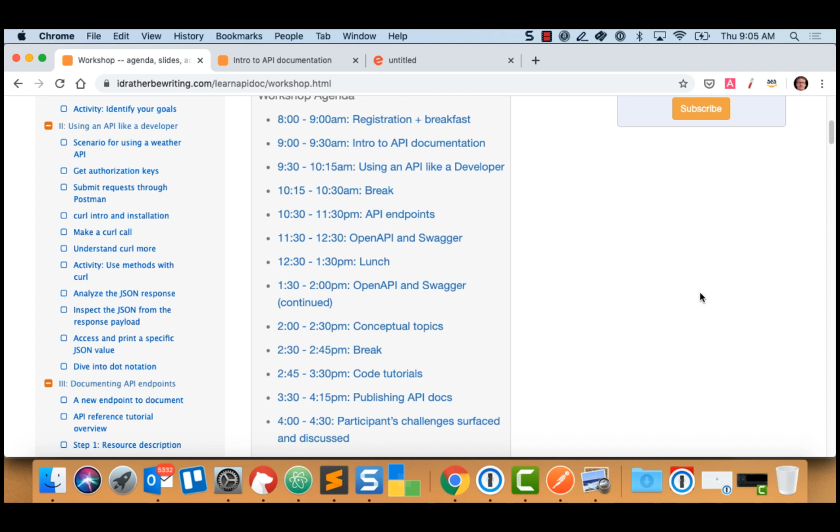But yeah, one of the things that I think people get excited about the most in this workshop is that API documentation exposes you to new tools. We're going to be playing around with curl and Postman and Stoplight Studio and some outputs like Swagger UI and Redoc. And if you've been working in this field a long time, which a lot of times people in developer documentation have, this exposure to new tools and techniques is kind of fun. It's rejuvenating. It's a new landscape.